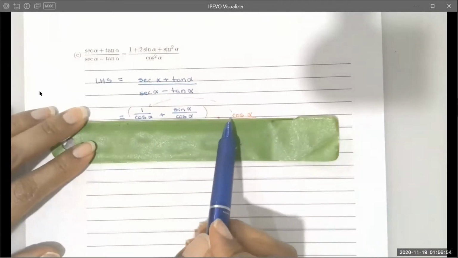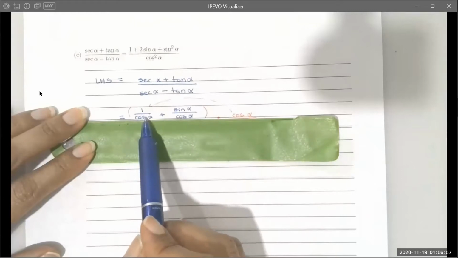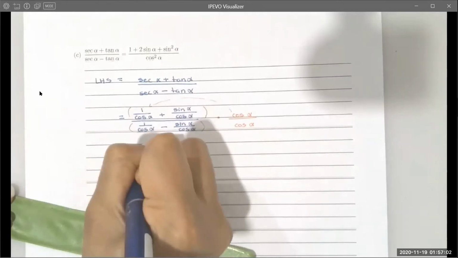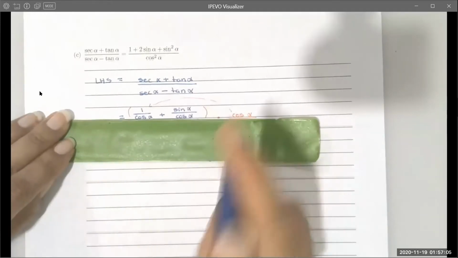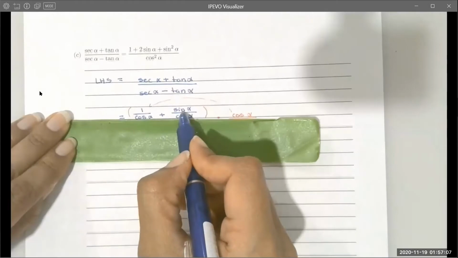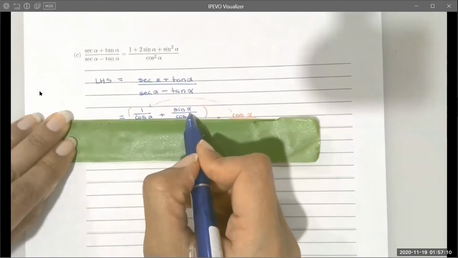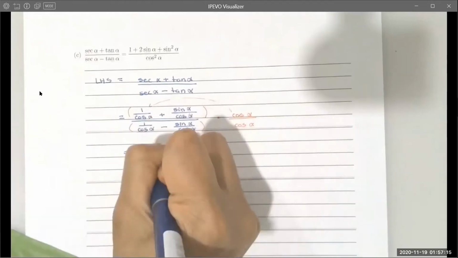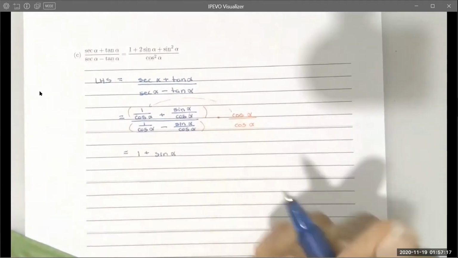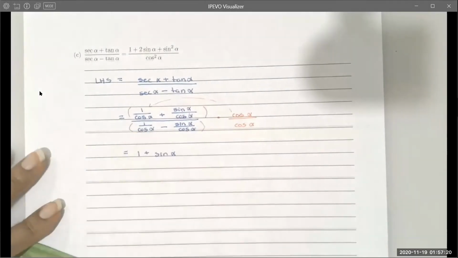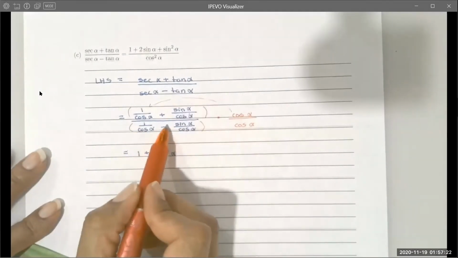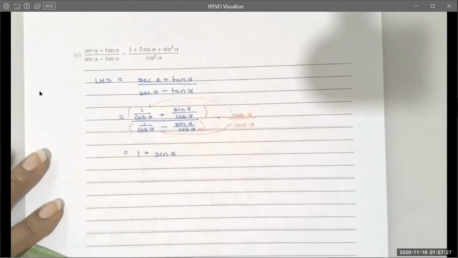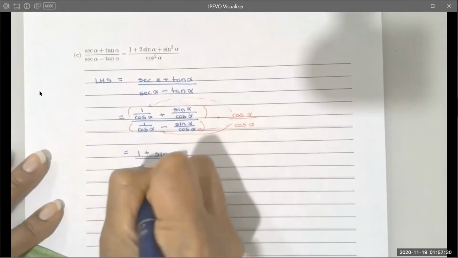So if we distribute the cosine to 1 over cosine, these are going to cancel out and give you just the 1. So we're going to end up with a 1 plus, and then distribute the cosine into the sine alpha over cosine alpha, and these cosines are going to cancel, leaving you with just the sine. So we'll have 1 plus sine of alpha. And the denominator is essentially the same thing, except we have a minus instead of a plus. So we can expect that this answer is going to be over 1 minus sine of alpha.